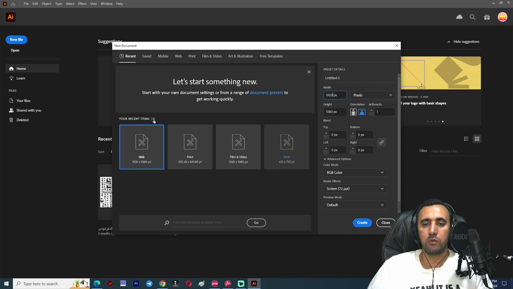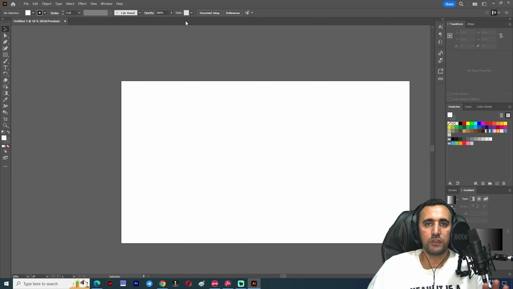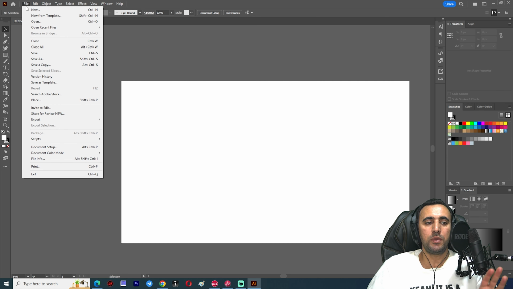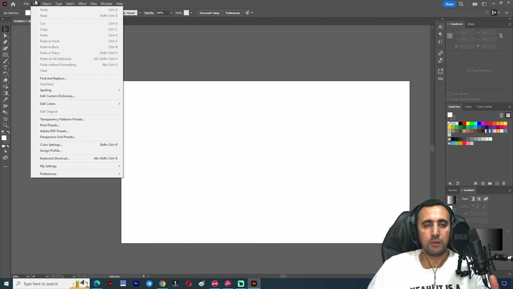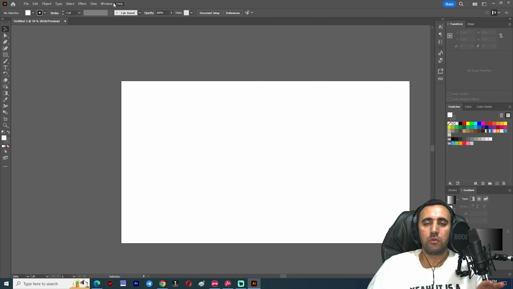So now what we are going to do, we need to create, for example, you can choose print, film or web. Okay, now we can create web. Now we have this empty project interface and workspace. So easy from here, like any program: file and new and save as and close, and the same with edit and copy and paste and all of them. After that, object and select and effect, like Photoshop and all of the same projects for Adobe.